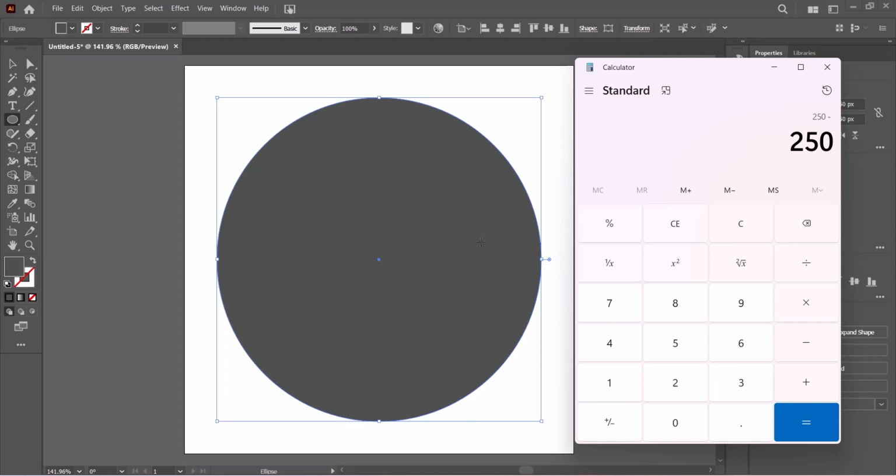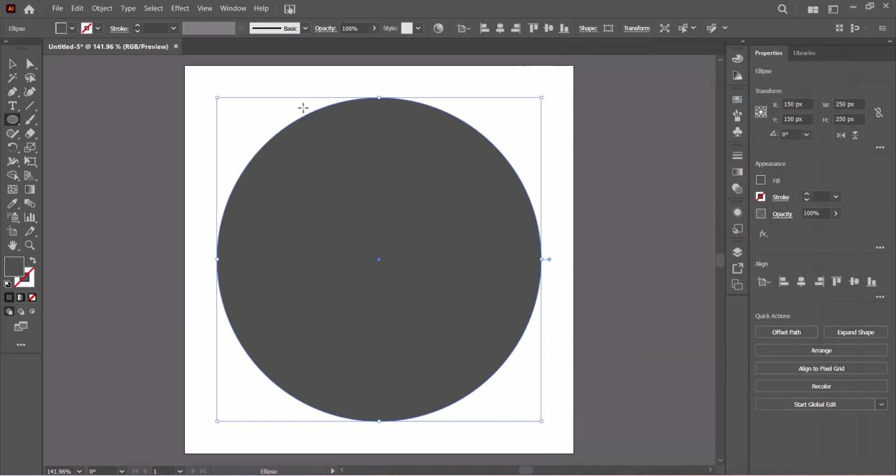So we are going to deduct by 30. So our second ellipse will have a diameter of 220. In effect, it's the same as the width and the height of 220.